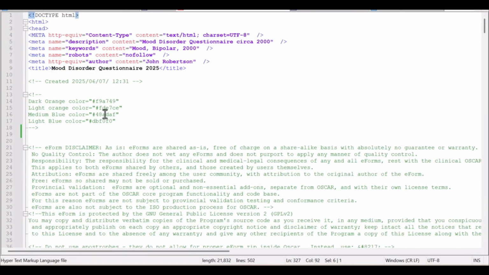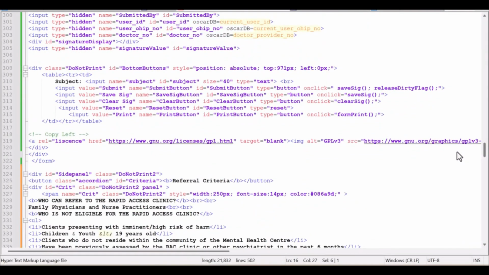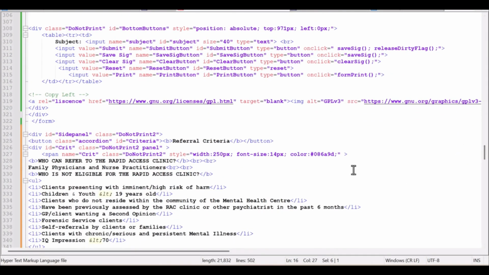This is our darker blue here, so we're going to copy that. We're going to go down below form here, and we're going to search and replace that color as many times as it shows.